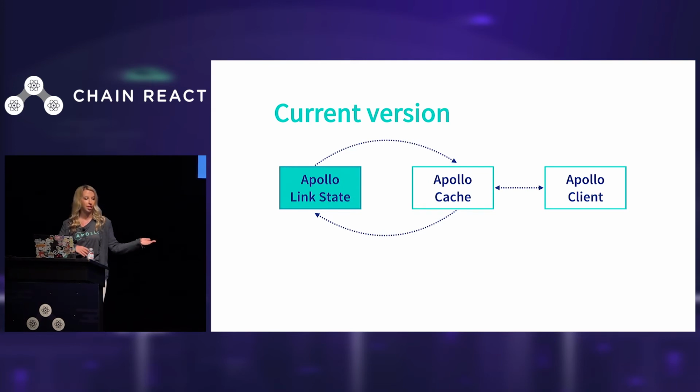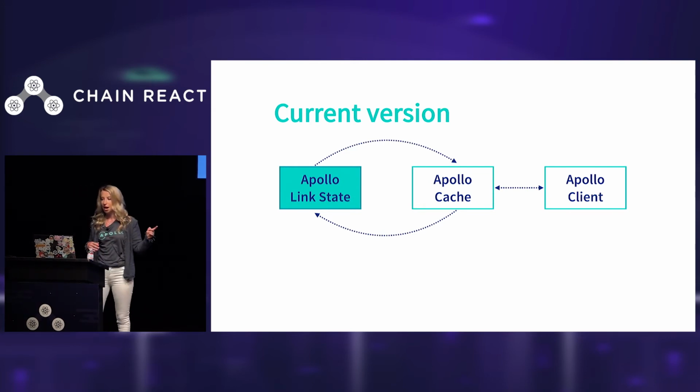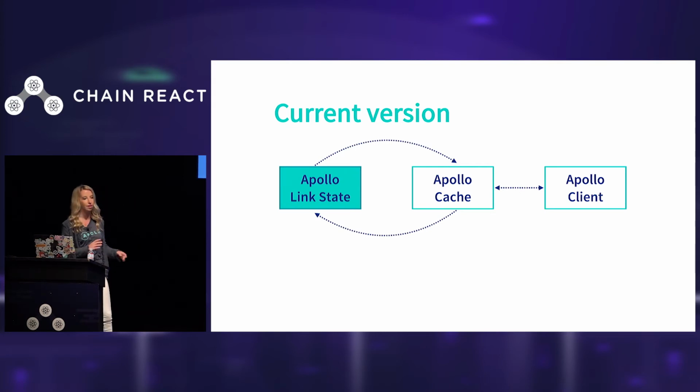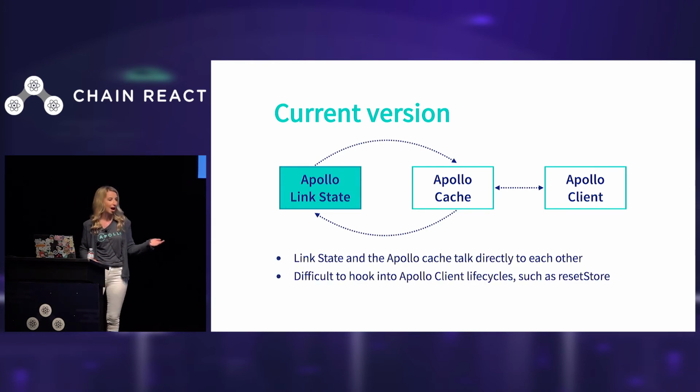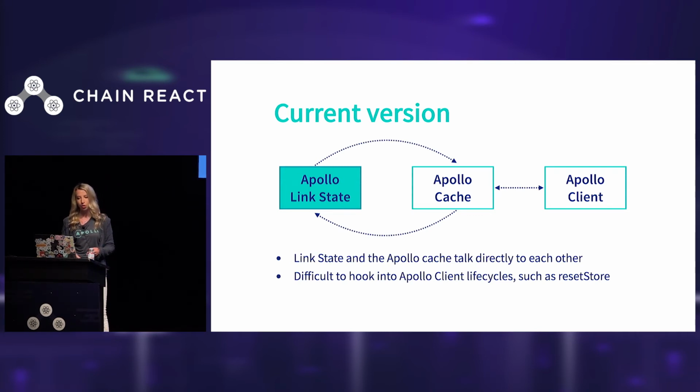So here's the current architecture for Apollo Link State. It's quite unique because it operates completely out of the context of Apollo Client, since it talks to the cache directly. This was a great start to prototype something rapidly, but over the past 6 months, through our conversations with actual users, we've learned that it's made certain features, like writing initial state to the cache perhaps after a store reset, or even integration with things like server-side rendering and Apollo Cache Persist, a little bit difficult.